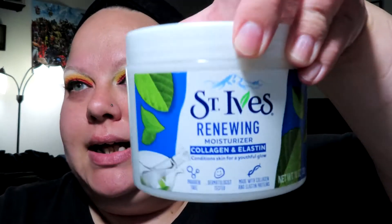So I'm going to put on a primer. I already moisturized - I'm just using the St. Ives Renewing Moisturizer with collagen and elastin. My uncle actually gave it to me. So today I'm going to be using this primer for the very first time. I've had it for like a month and I have not used it because I haven't really been doing makeup and I was waiting for this video. So this is the Milk Hydro Grip Primer. This is the 10ml one, like the travel size one.